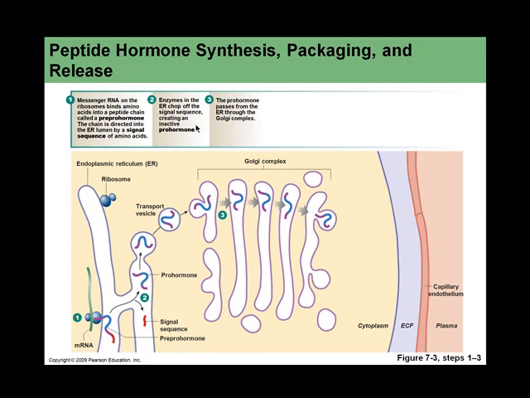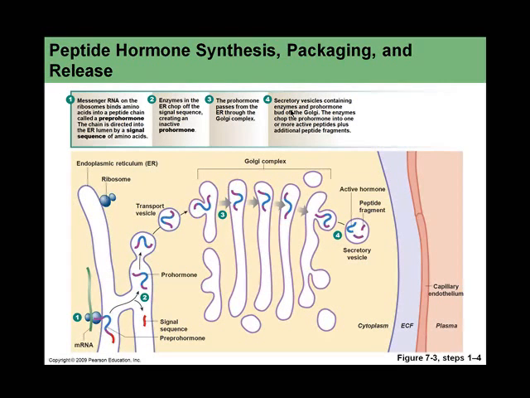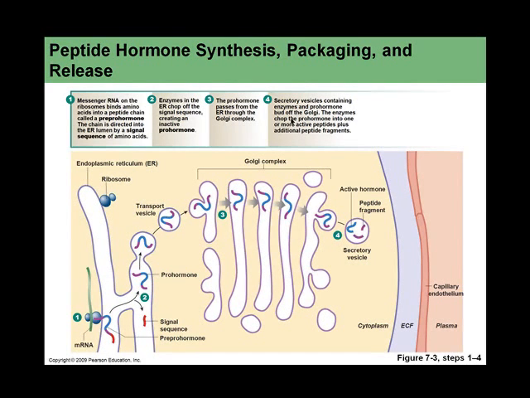Then there is the prohormone getting passed from the ER to the Golgi complex. So this would be very familiar to you, all the way through the Golgi without any additional enzymatic cleavage, and then finally being extruded on the other end of the Golgi apparatus into a secretory vesicle that also will have packaged into it certain enzymes. And the prohormone is also in there. They bud off the Golgi.